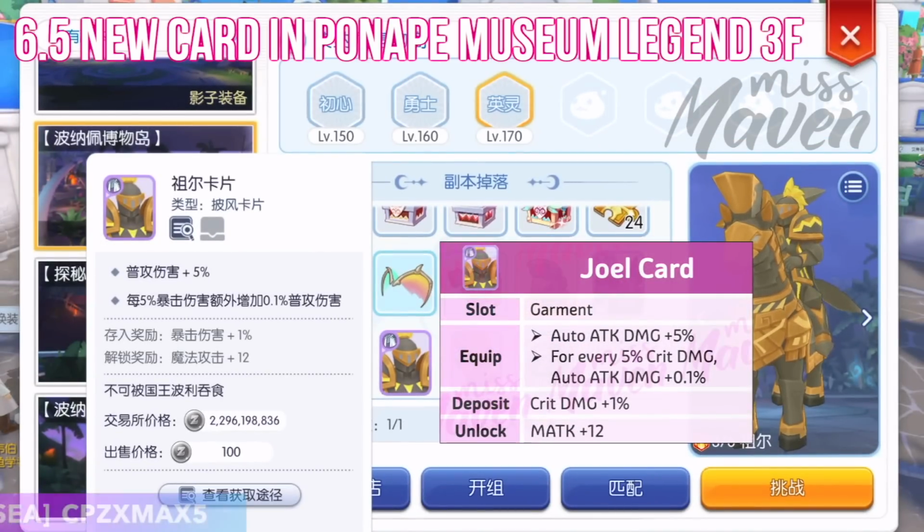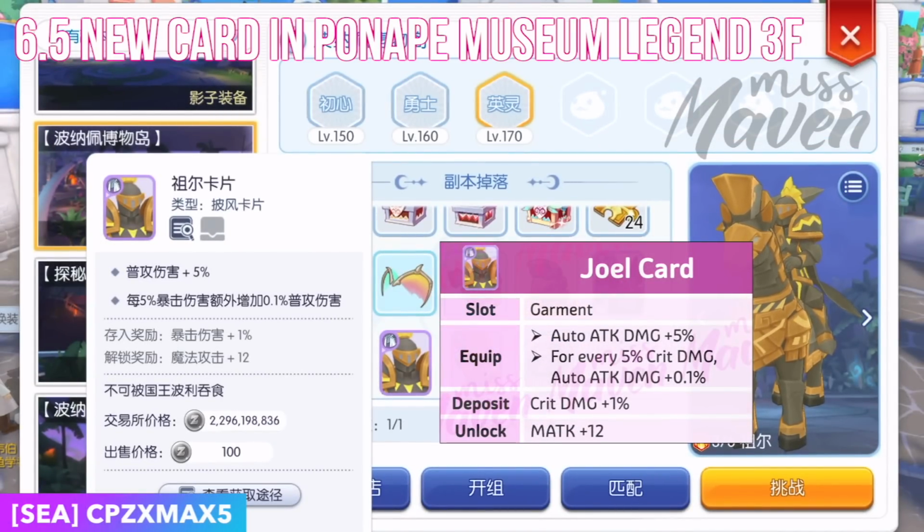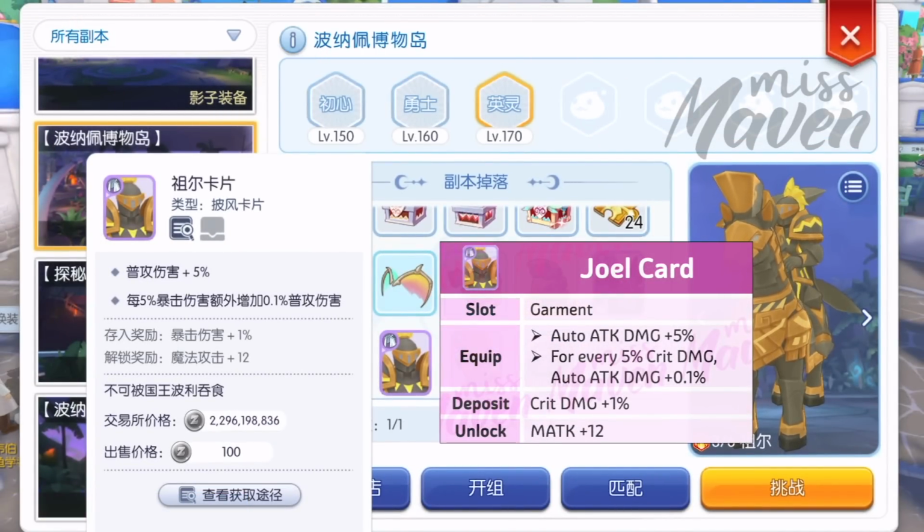And fifth, there's a chance to obtain a Jewel card after clearing the 3rd floor of Ponape Museum Island. This new Garment card grants 5% auto attack damage, plus additional 0.1% AA damage for every 5% crit damage stat. Thus at 300% crit damage, this card will grant 11% AA damage. I think it's a good alternative to Dragonfly Star card, particularly for AA classes that don't require too much agi to reach the maximum attack speed, such as Rune Masters.